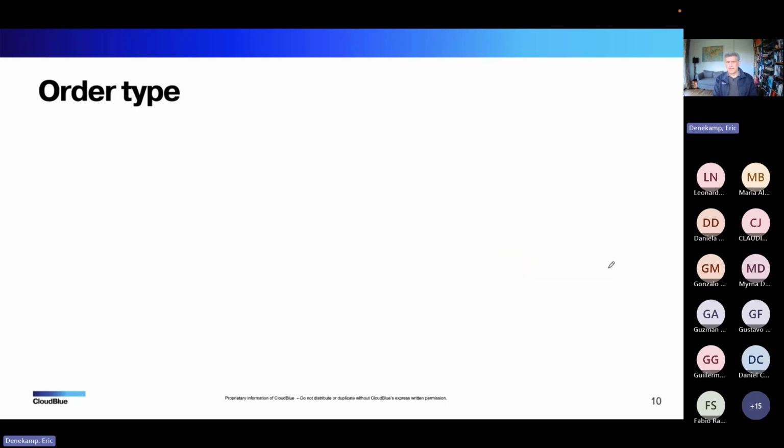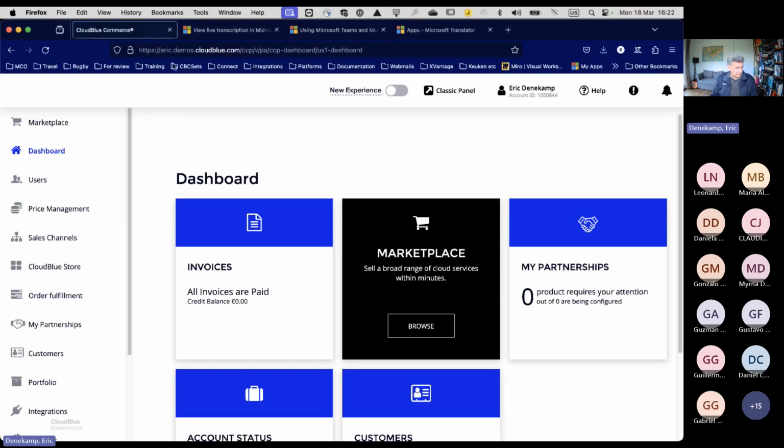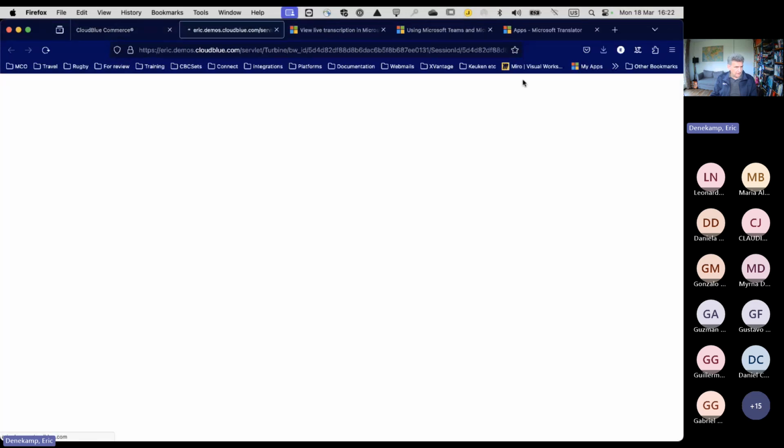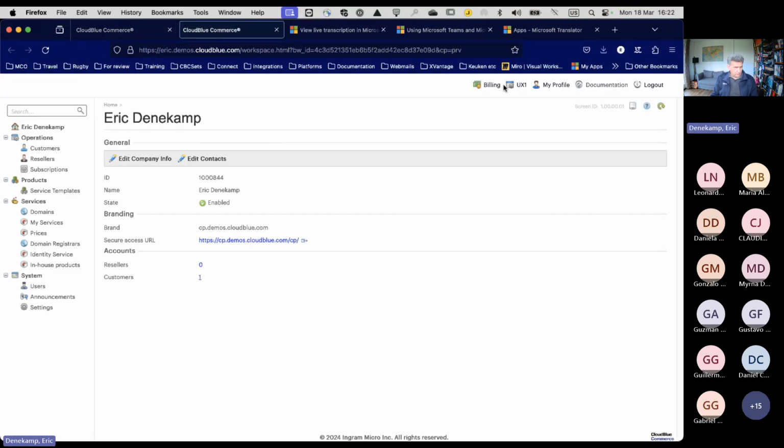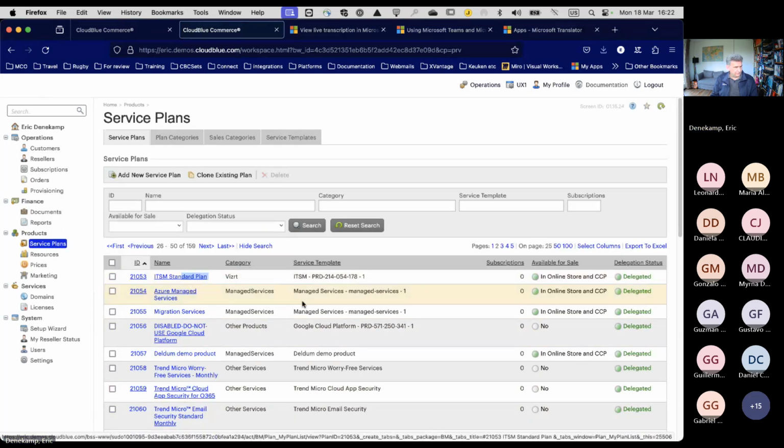Some other types that we just saw are the renewal and the cancellation order. Renewal, to keep it using, can be generated by the system. Let me go to my classic panel quickly and show you. Let's go to classic and go to the service plan. Any service plan in this case will do, because it's on the first page.